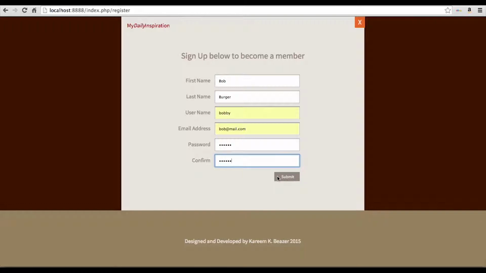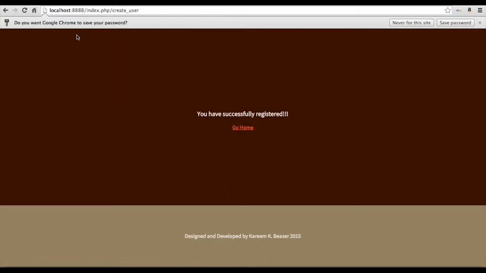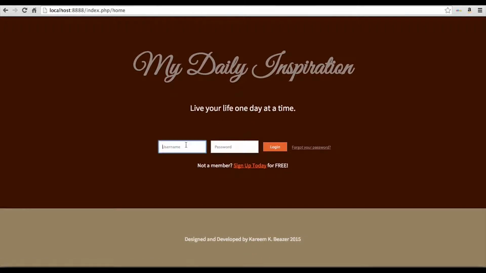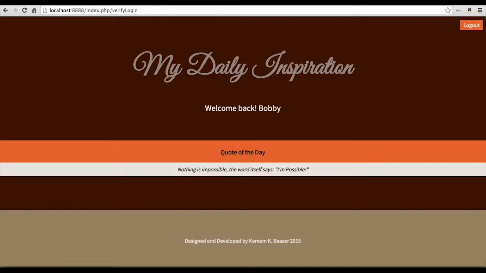Okay, hit submit. Now it says you have successfully registered. It gives you a go to the home option. Even Google popped up and asked if you want to save the password, so I can exit out of that little menu right here. We go home. Now we should be able to use that entry to log into the site itself. So we go Bobby, username, Burger, password, and there you go. As you can see, we're in the user homepage. It says welcome back Bobby, which is the username itself. I have made my escape route right here, which is the logout, takes you back to the main menu.